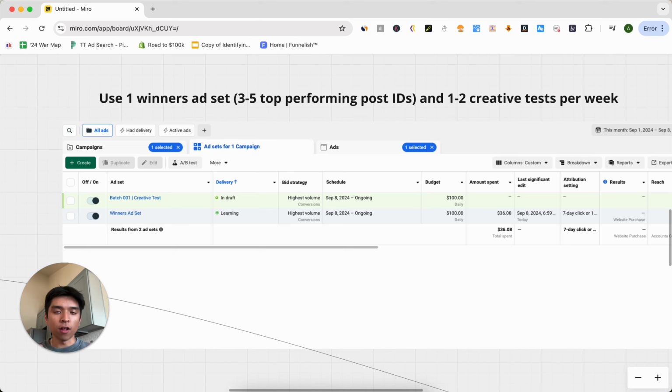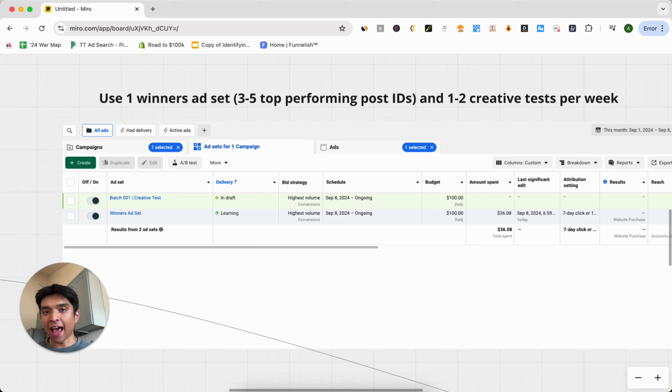You're going to eliminate a lot of fluctuations in terms of performance, because you're keeping the account setup simple. And on top of that, you're also funneling spend through creatives that you know produce good and predictable results, because presumably they've been on for a long time in the history of your account. So to create the winner's ad set, go into your ad account, filter by the maximum time frame, and then filter by amount spent and take your best performing creatives with the highest spend, and those will go into your winner's ad set.